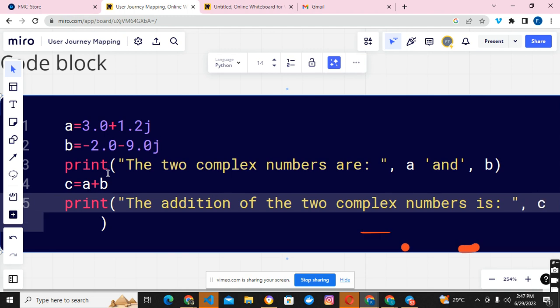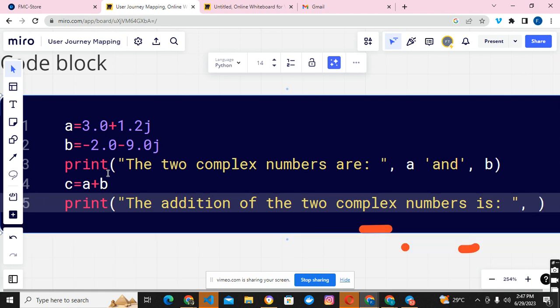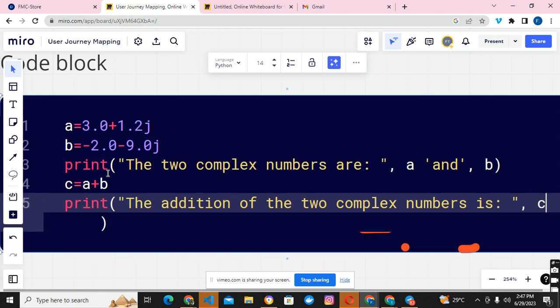Say C is the variable. You understand? So pass the variable. You get what I'm saying?